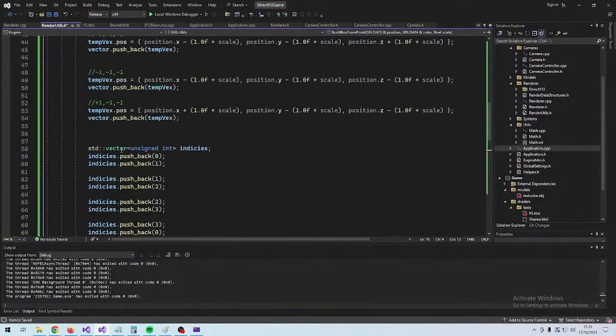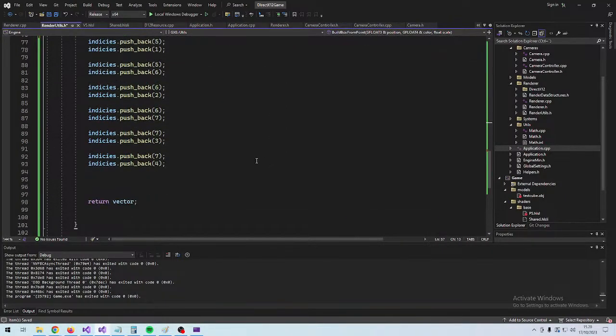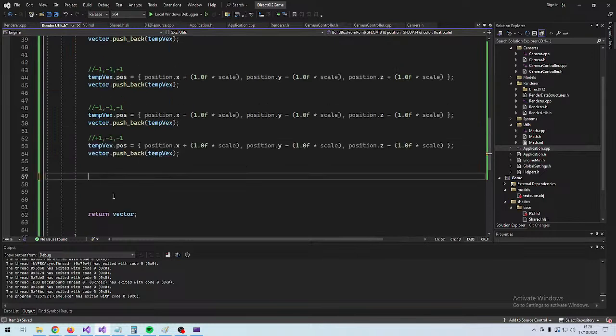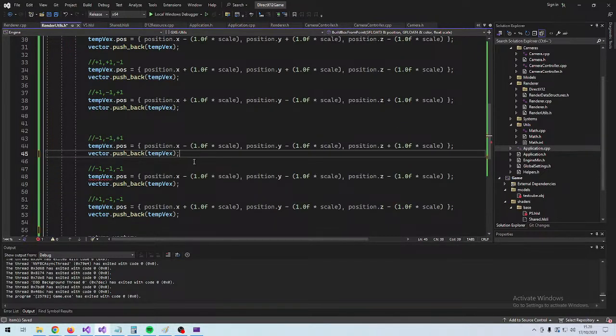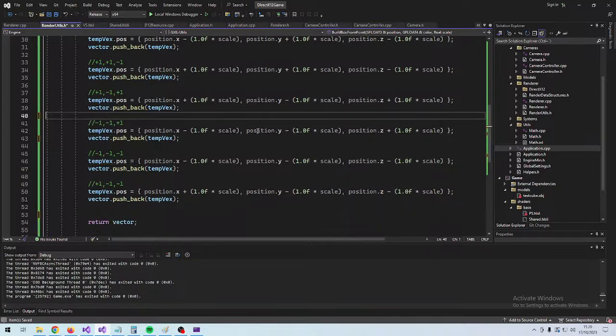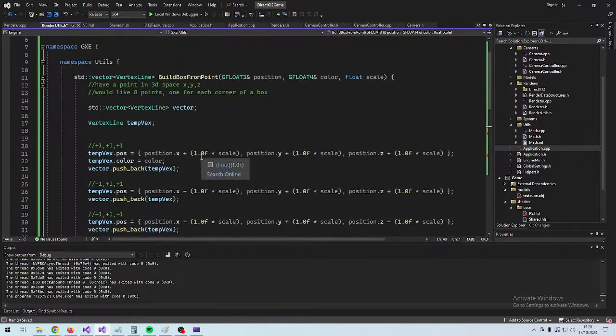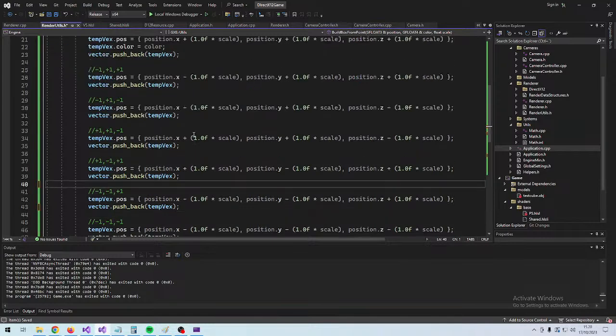Let's just split this off into another helper method that will just spit out the vertices, or rather indices.